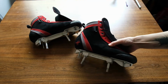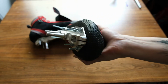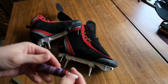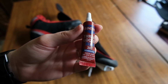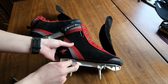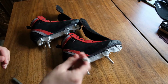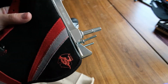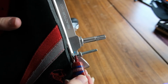So this is what my skates look like at the end of day 1. The first thing that I did on day 2 was put Loctite on all of the bolts. It was recommended I use Loctite to make sure that nothing fell off in the middle of riding.